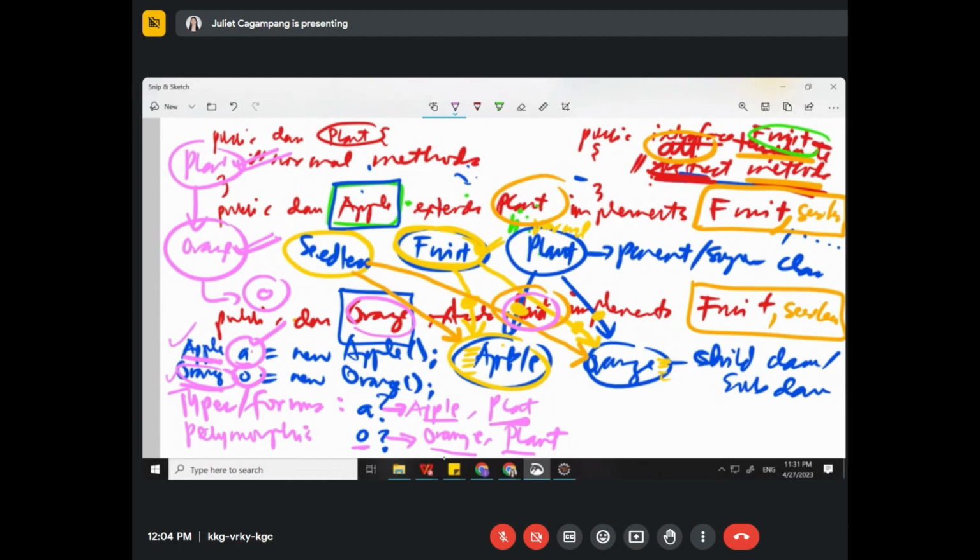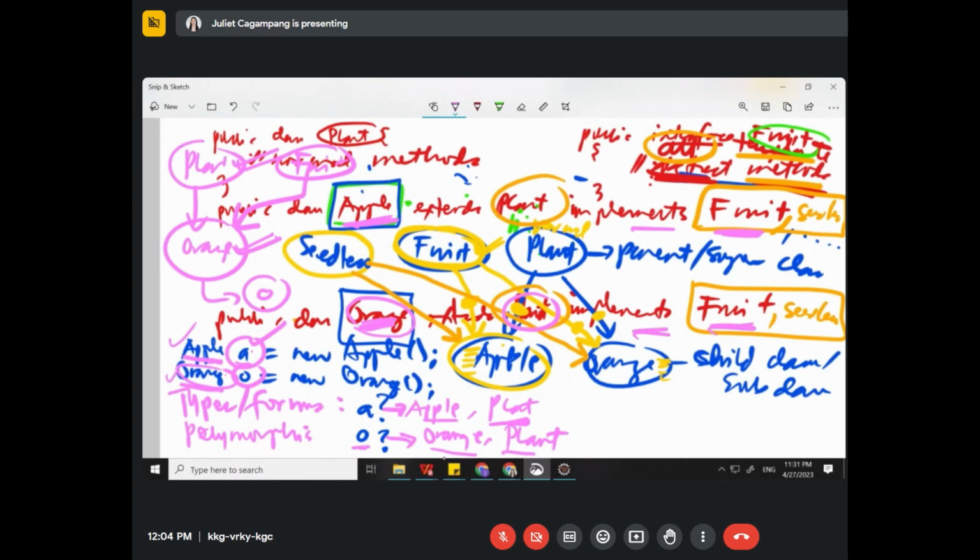Now notice that si apple and orange implements fruit. Okay, here is fruit, nag-implement ni orange o ni apple. Si apple nag-implement kang fruit, si orange nag-implement kang fruit.